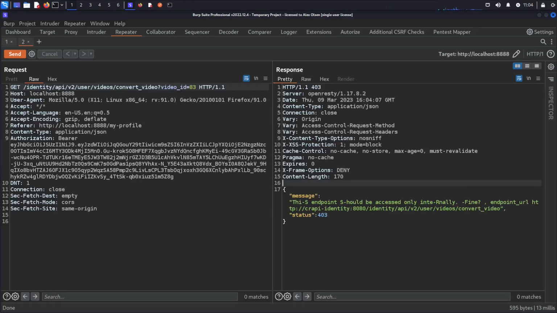So if we're accessing this endpoint externally, obviously we're going to localhost 8888 and this URI here. But if we're going to go to it locally, then we actually need to call HTTP crappy identity 8080, which is different to our 8888, and then call it. So it took me a little bit of time to realize that this was different and the routing was different. It wasn't the same as the external, but you know, we live and learn to look in the details.